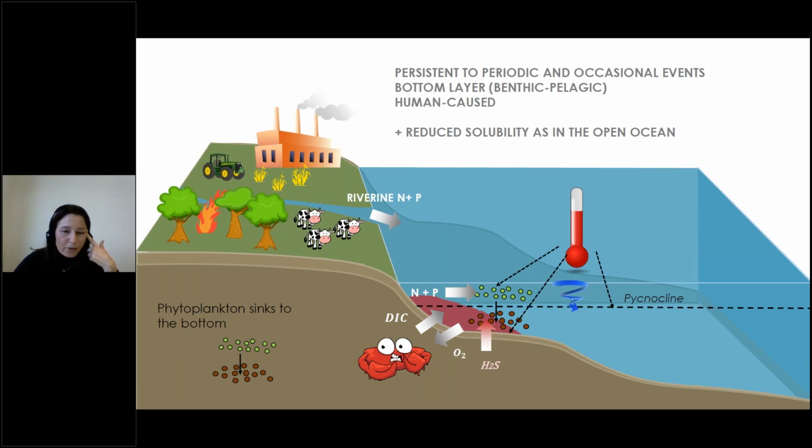In some extreme cases, you can also have the outflow of hydrogen sulfide, and this substance is extremely toxic for living organisms. This can be lethal for the organisms that cannot escape the outflow of hydrogen sulfide. In a warming world, we expect that this problem of coastal hypoxia can intensify for several reasons. Because you will have change in the physics, because if you have an intensification of the pycnocline, you will have a reduction of the ventilation, but also because you will have an intensification of biological processes that can increase the consumption of oxygen.